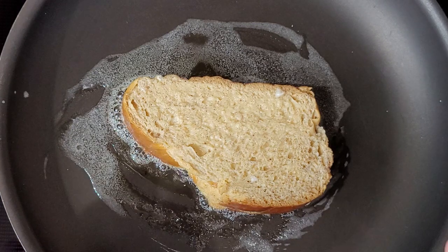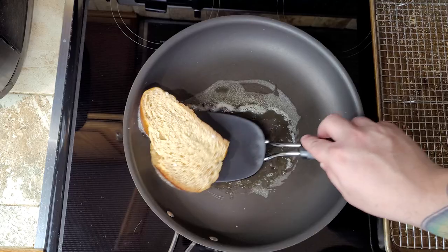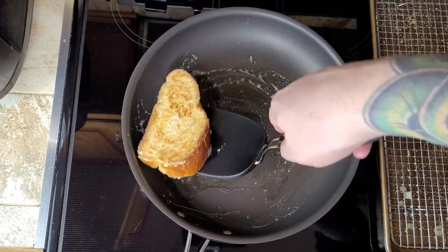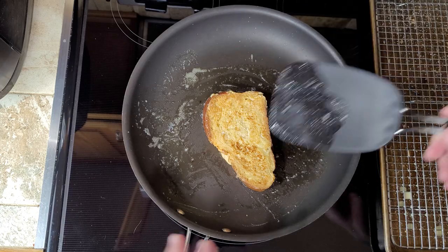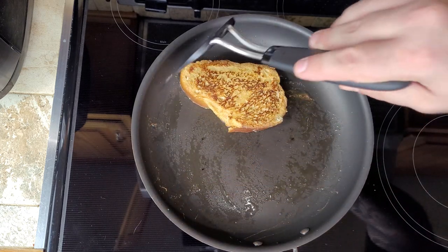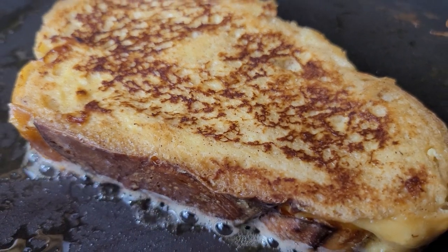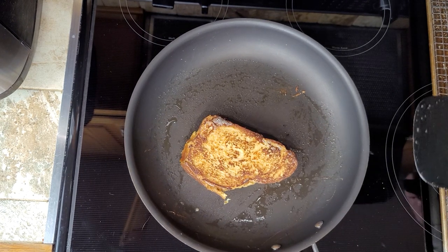French toast is not a rapid ready-done — it shouldn't be done in 10 seconds. You want to cook it thoroughly and evenly, and kind of steam it a little in the center while you do that. In order to get all of those things to happen simultaneously, you need a controlled heat, which is why we sit on medium. We're cooking it for about two minutes on this side before a flip. I was picking the actual piece of French toast up and dropping it down over the butter so it can pick up more of it and help with the Maillard reaction — developing the color, the crust, and making it a much more enjoyable eating experience. That's a little bit closer to what we're looking for — that very familiar diner-esque French toast appearance.